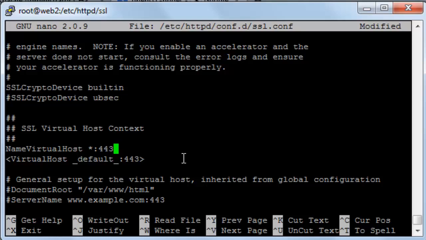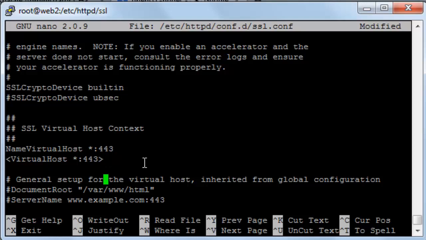Now down here, I'll get to the second line and I will remove this word default, and instead of it I will add a star sign, and I'll remove this dash, so it will look like that: VirtualHost *:443.